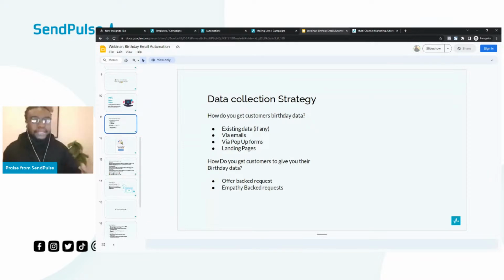To get this offering, click this button to fill out your birthday information. All right. So now you already have your email address, you have the phone number, you have your name. All you need now is your birthday. So with that kind of email campaign, you are able to get customers to fill out the information and give you their birthday. You can decide to also post on your social media and say, hey, we are doing giveaways on birthdays. All right.